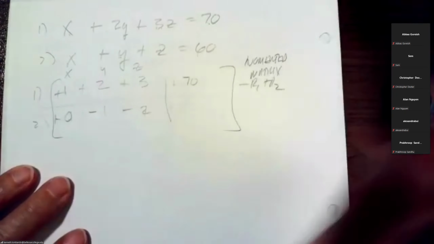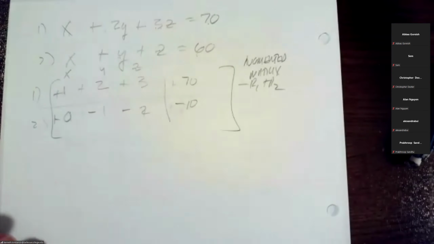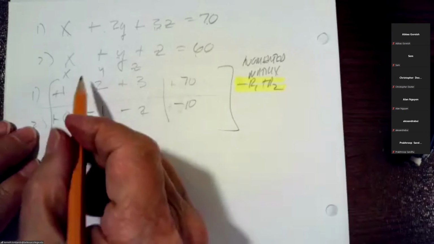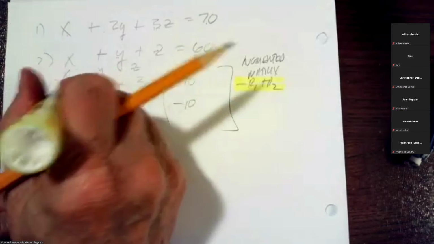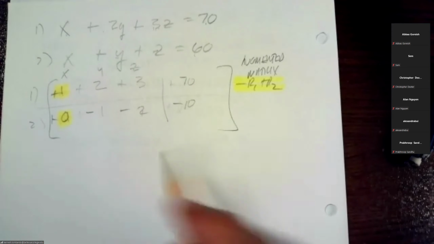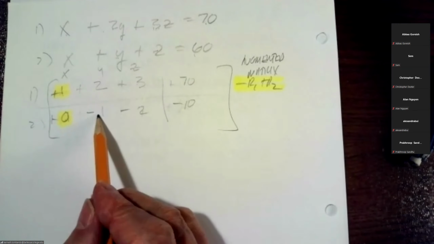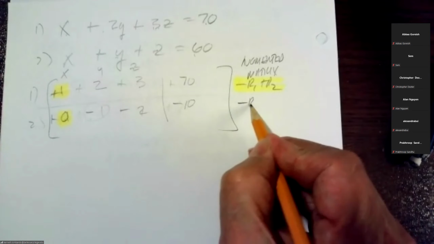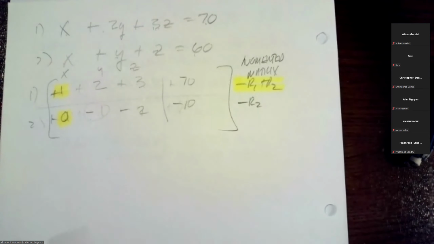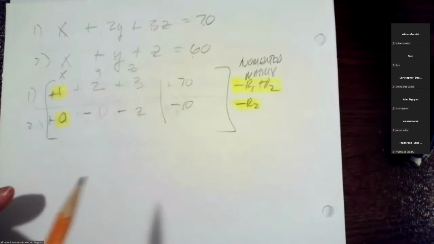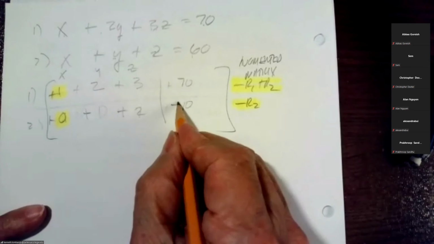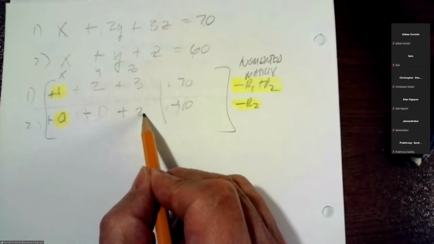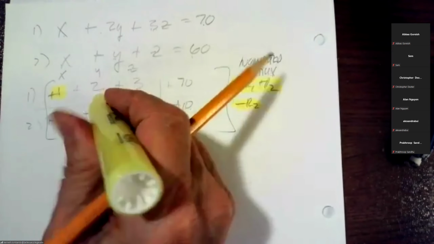So rather than rewrite everything, I'm just going to put them in here. So after doing this row operation, I got the 1 that I wanted in the upper left. I got the 0 that I wanted below it. But I got a negative here. So I need to change that. So I'm going to flip that by saying negative row 2. I'm just going to multiply row 2 by a negative 1. So this becomes a positive. That becomes a positive. And that becomes a positive. So we get 0, 1, 2, and 10. You get this down here.